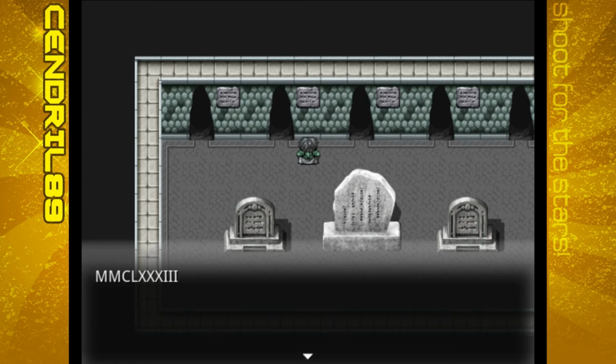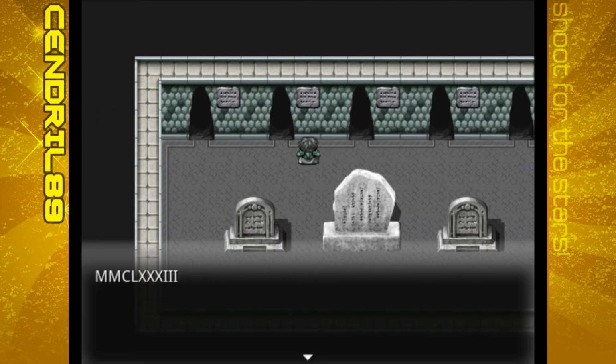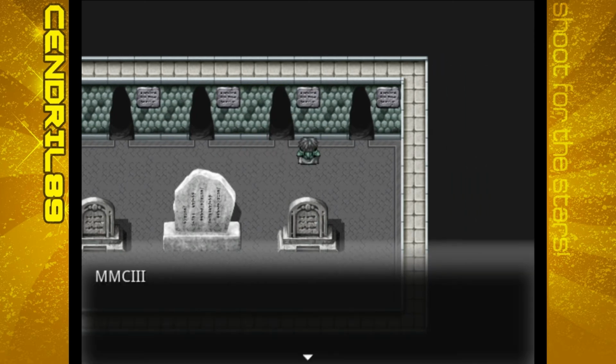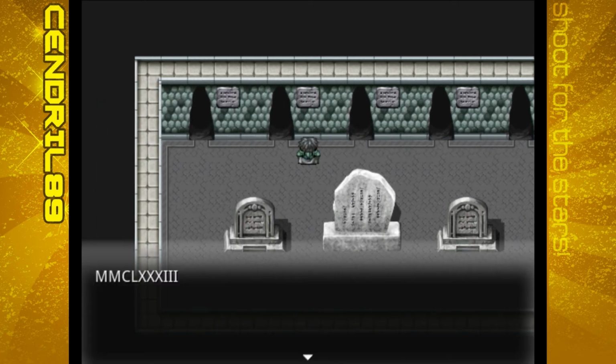2,183. Okay, that's the right door. Let's check the rest of these. 2,389. 2,103. 2,213. I may have... Yeah, I got that. 2,213. Right. Okay. So this door. 2,100 plus 50 plus 30 plus 3. 2,180.